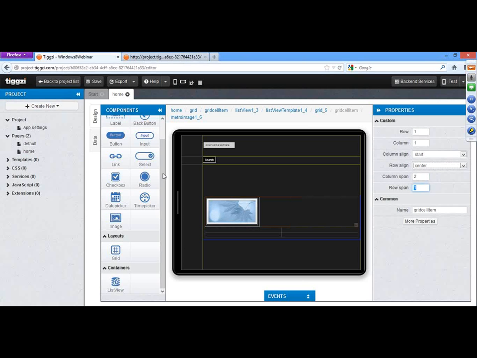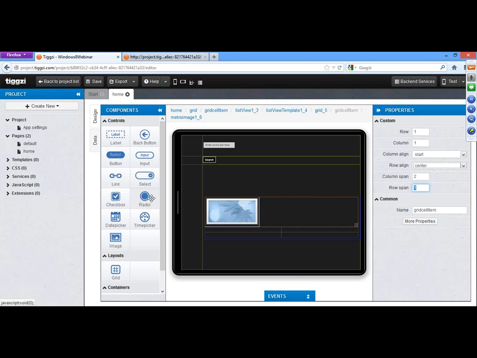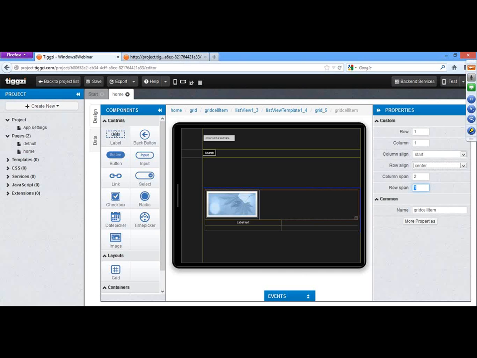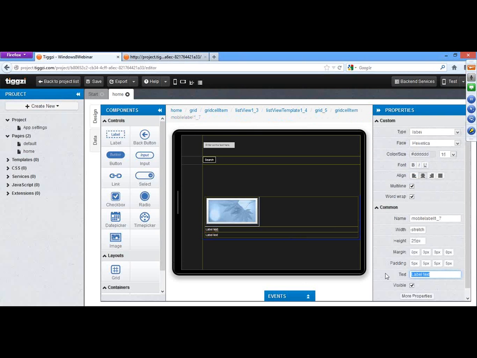All right. Next, I'm going to add 2 label components, and that is going to be for Twitter username and then the tweet text itself. All right. So this is 1. And this is 2. So what I'm going to do here is, again, we're going to position it to the left, and also we change the column span. And same thing here. We're going to position it to the start, left-hand side, and span. Okay. The only other thing I'm going to do is delete this default text. All right, and it's going to look like this.